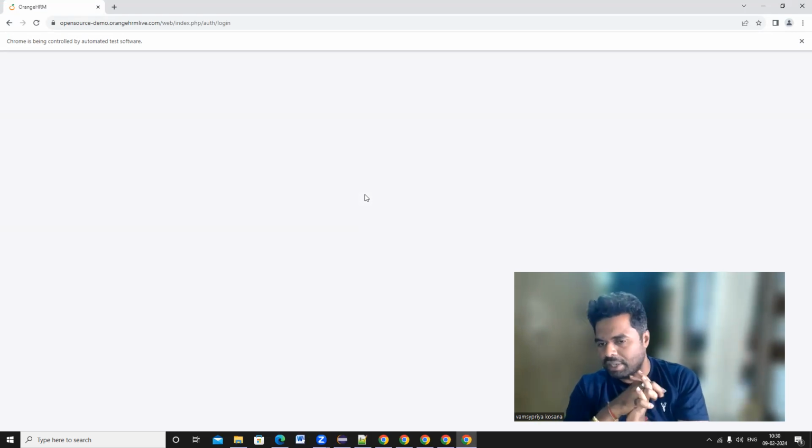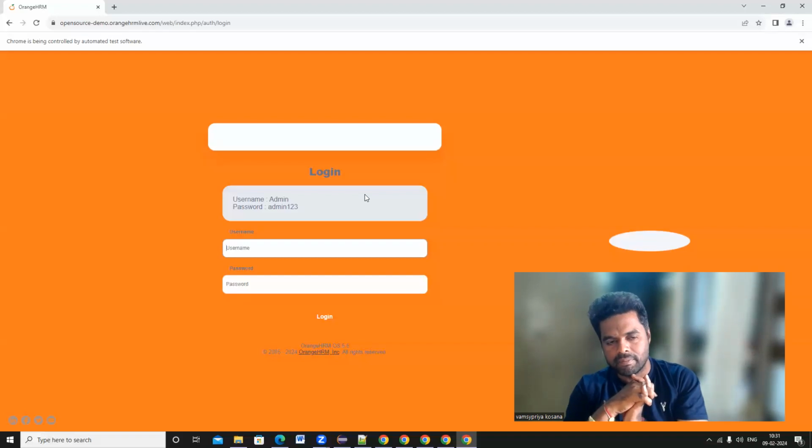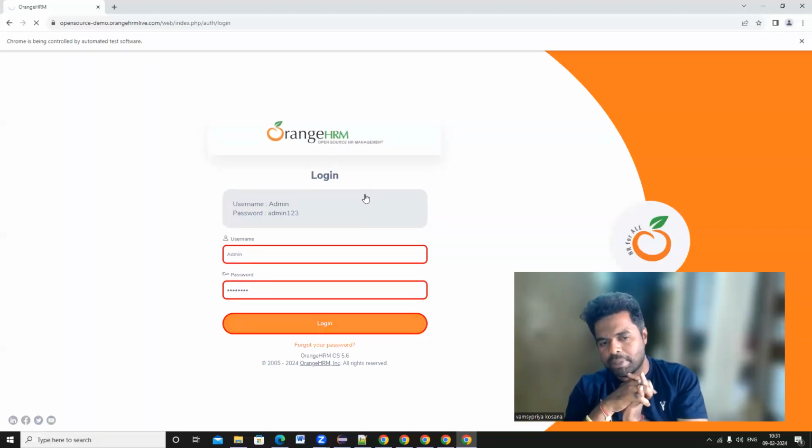I think the application is running slow. Let's wait. So username, password, and login button got entered.